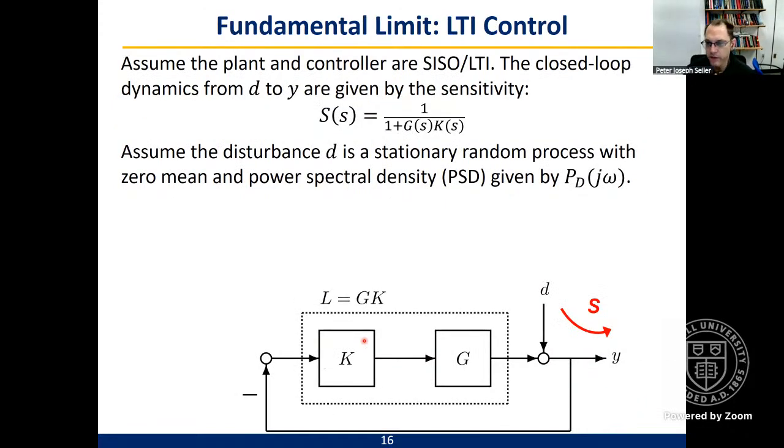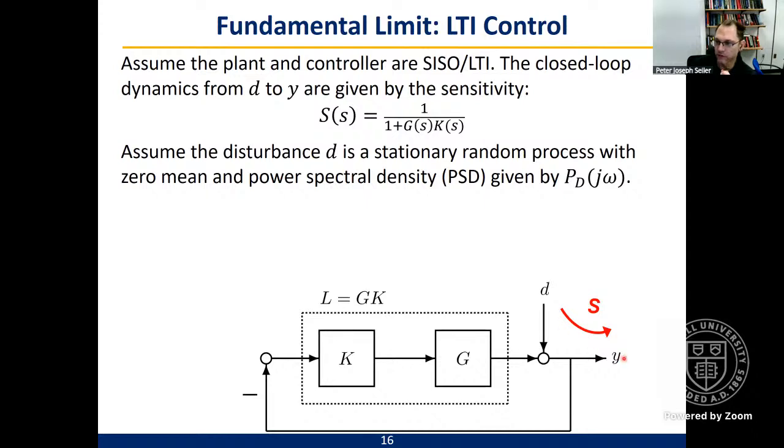So let me just briefly talk about the fundamental limits here, because this will motivate. And when I say fundamental limits, I mean fundamental limits if you're just going to use linear time invariant control. This will explain why this is not enough, and maybe learning is a suitable strategy for this type of problem. So I'm going to review a few things that are classical controls related.